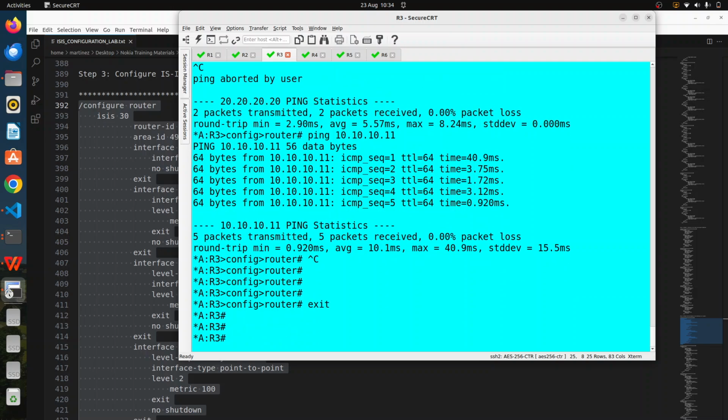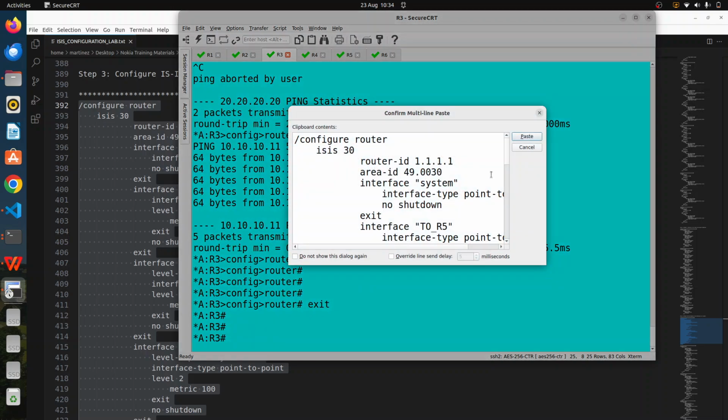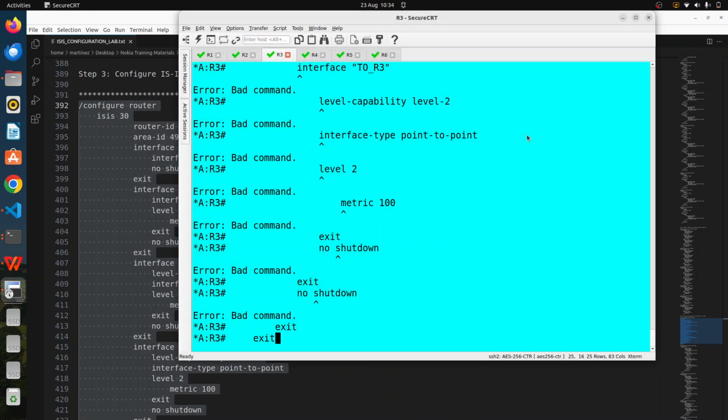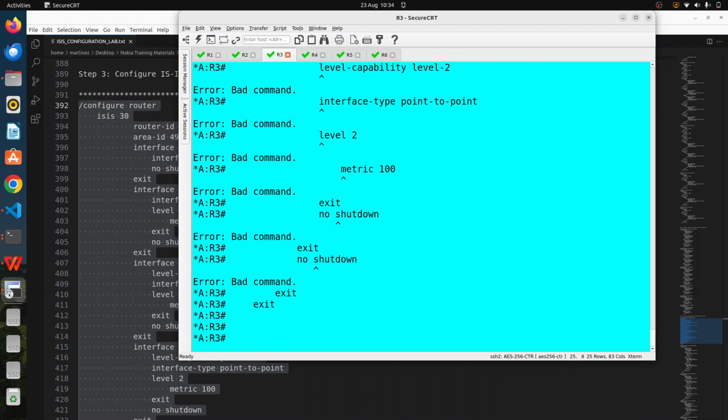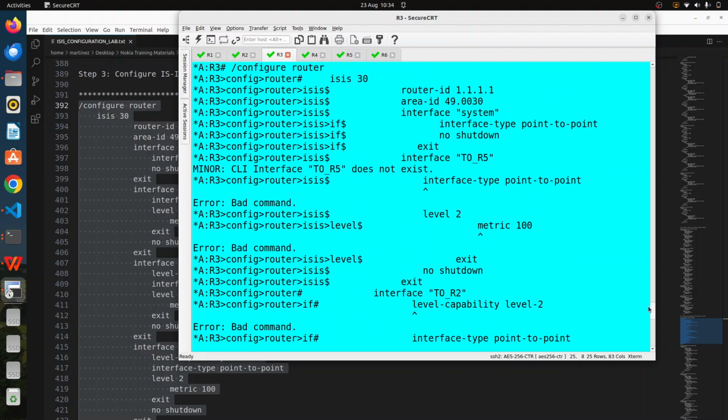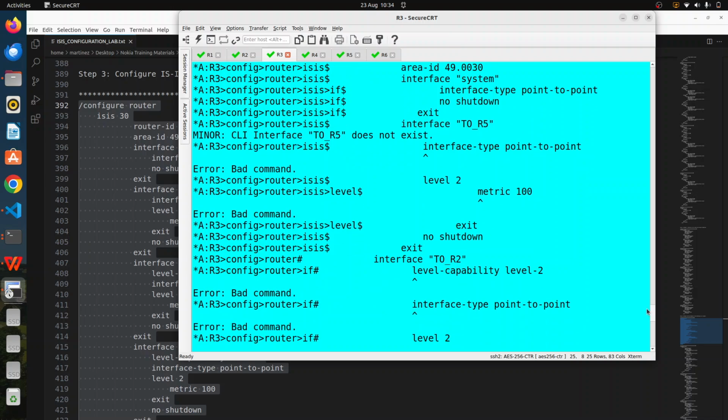exit again, and configure. So you need to be in the right configuration hierarchy for you to apply this. Seems there is a problem. Let me see. Where is it? So we have interface to R2 level capability.